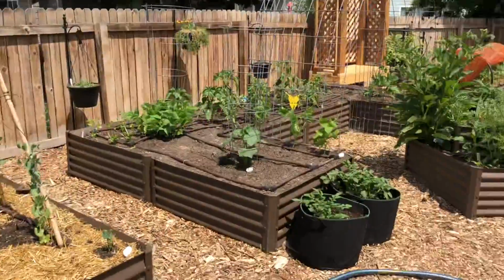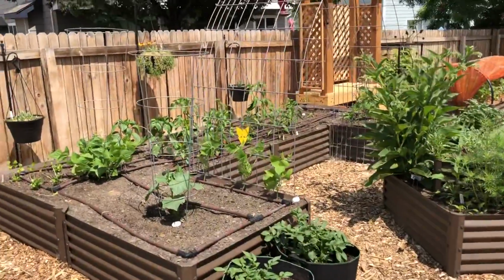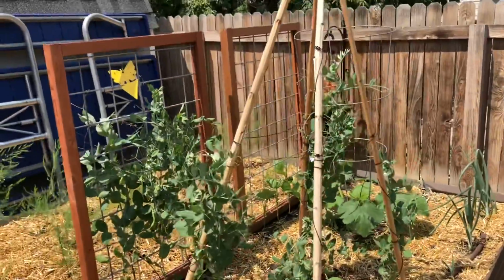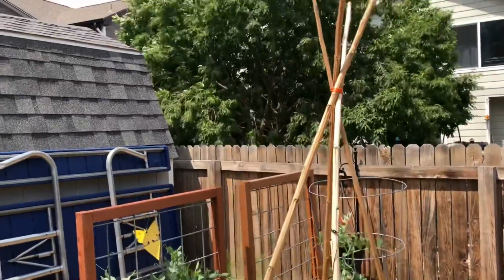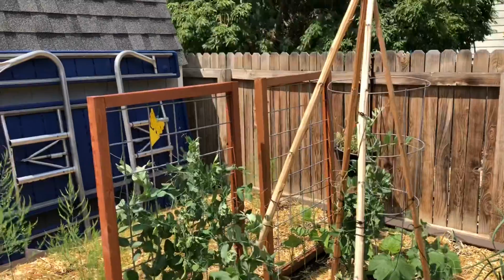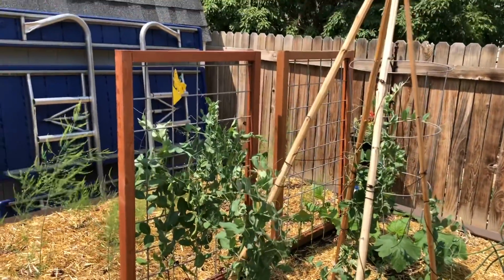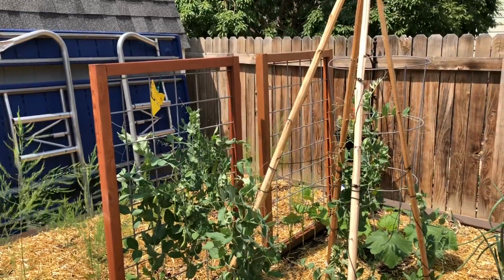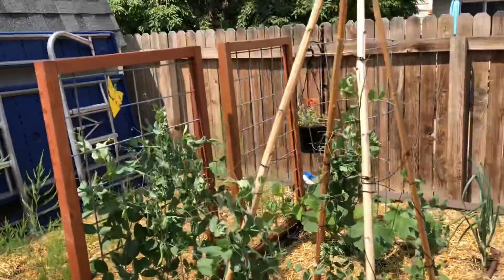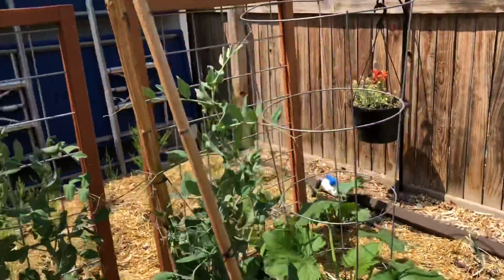Anyway. So I've got a few grow bags around, carrots and onions in this one, and then there's potatoes. I have some amazing snow peas, on a teepee made from sunflower stalks from last year. I don't know if you remember, but I had the large, they were actually called dwarf, but they were very large sunflowers growing in another bed. And I harvested those. I stored them in the shed all winter, and they were very strong and sturdy when I pulled them out, so I used them to do the teepee.